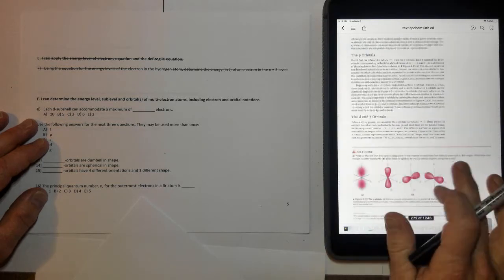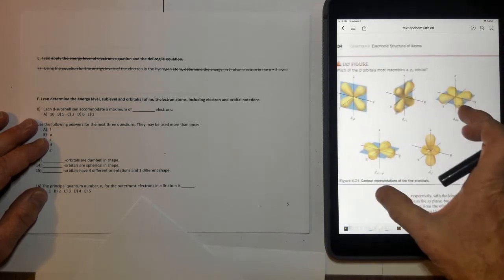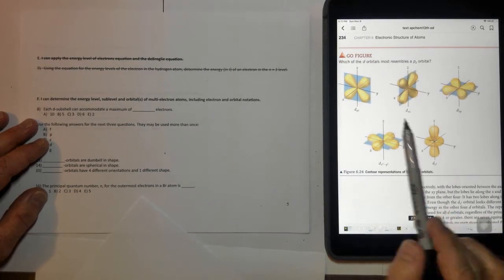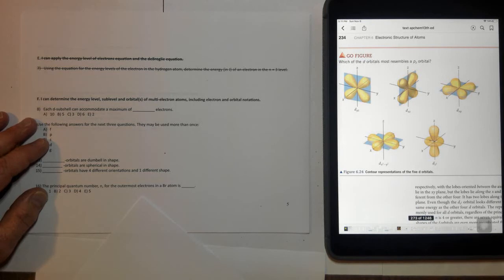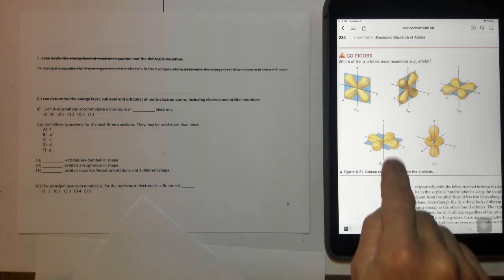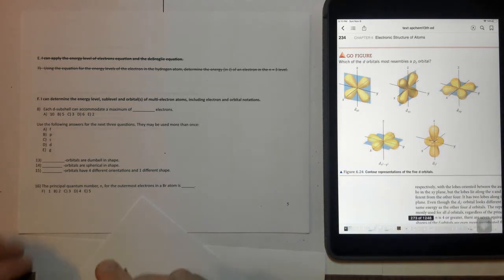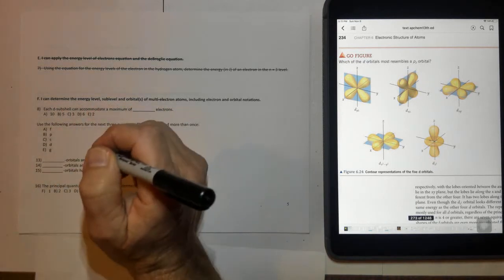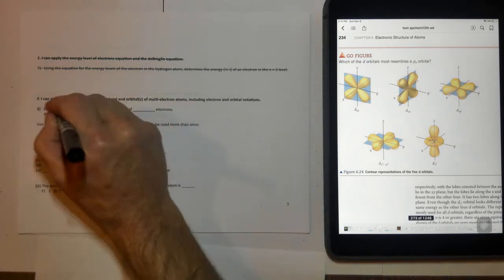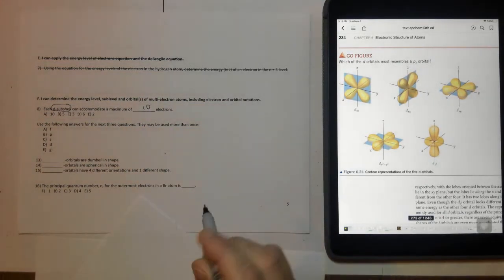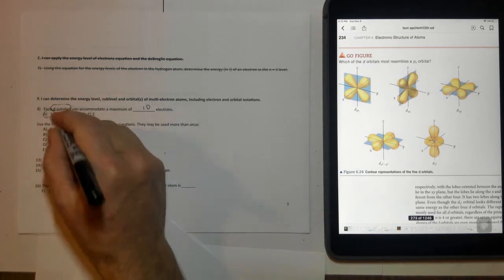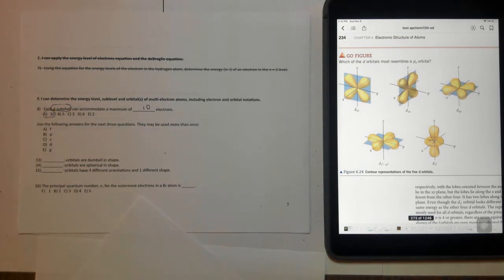So I'm just going to turn the page here in your textbook to where it talked about d orbitals. This is what d orbitals look like, and notice there's 1, 2, 3, 4, 5 of them, and each orbital can hold 2 electrons, and so 2 times 5 is 10. So each d subshell can hold 10 electrons total, and each set of orbitals can hold 2 each. So A right here for the subshell or for the sublevel.